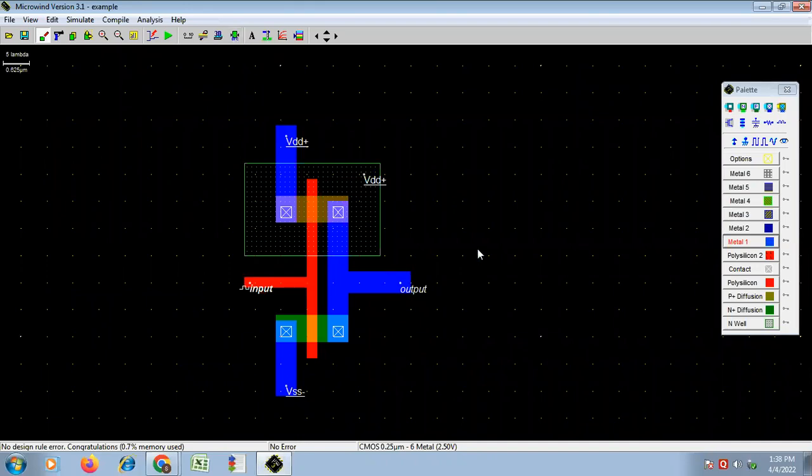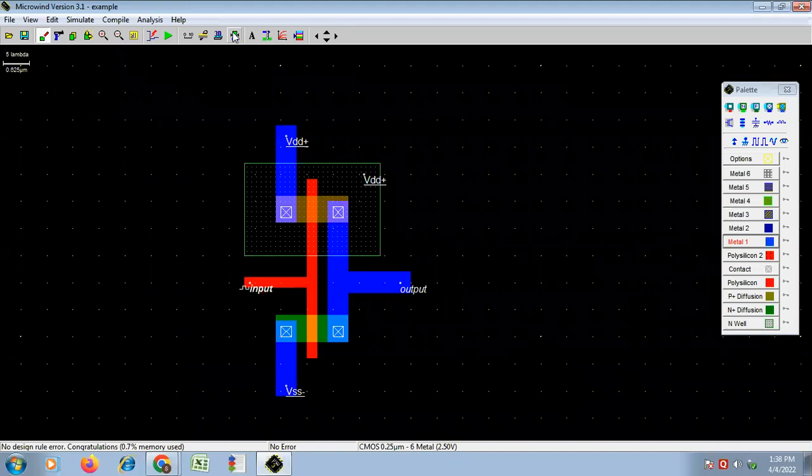For example, I will make one mistake here. In a next part, I will show you how the design check rules will show the errors or mistakes that we have made in the design. But now we have made nothing, so it is showing nothing. That means our design is foolproof. There is no design rule error.